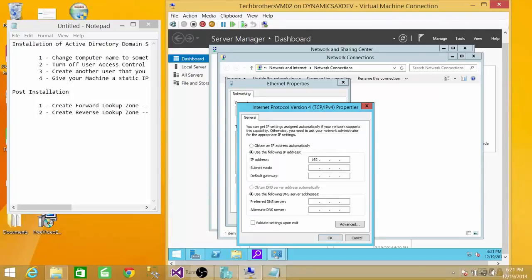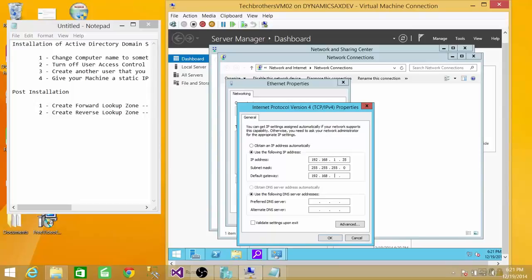This IP, make sure that's available in your network. It's not being used by any other machine. 168.1, and I'm going to give it 35. Subnet mask comes along, so here's my default gateway.